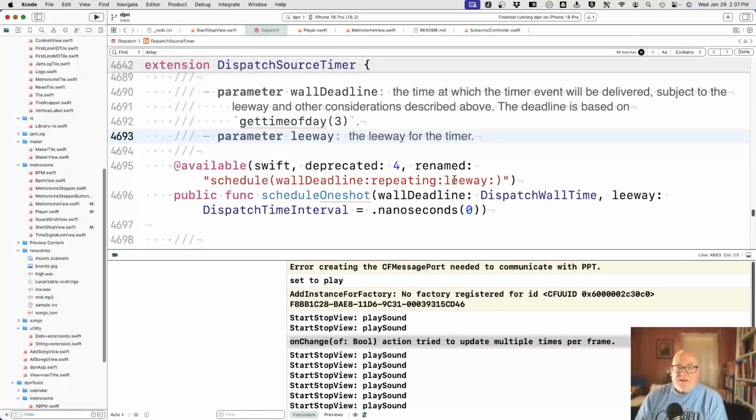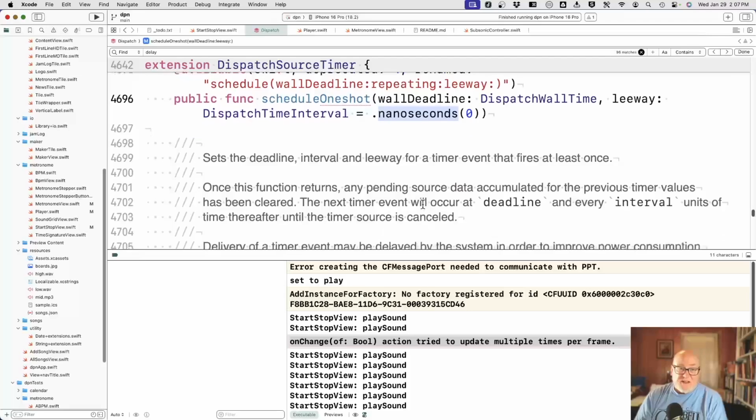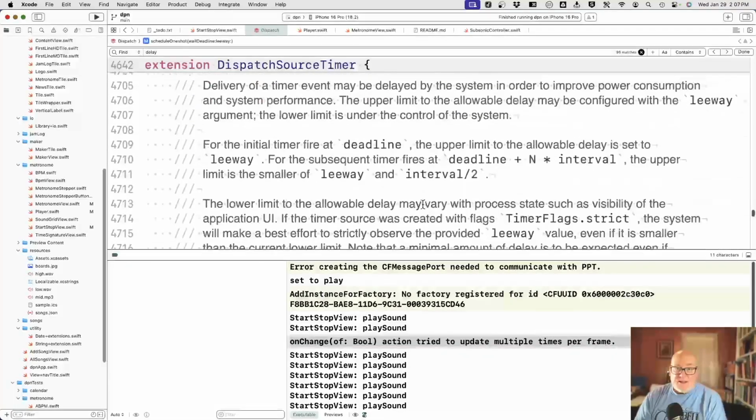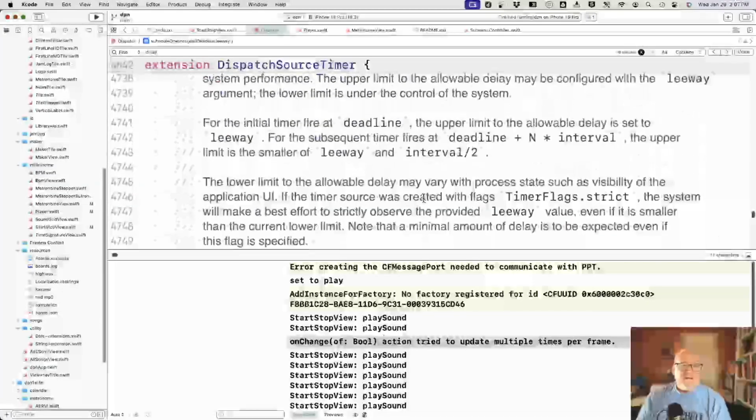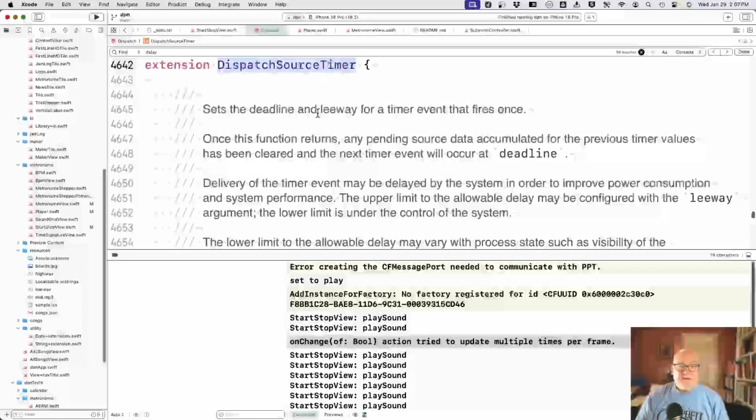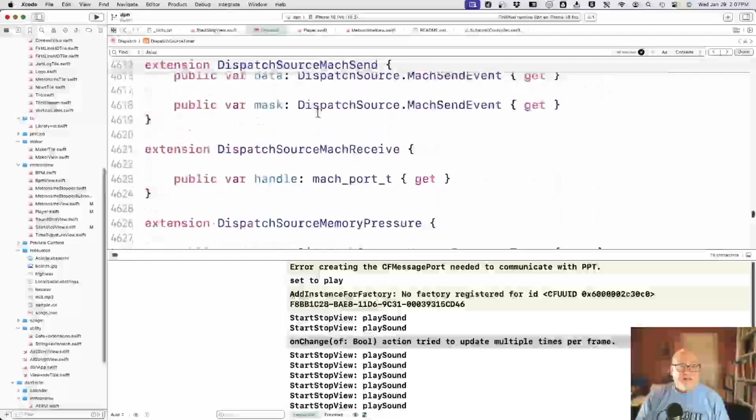Deadline is based on get time of day. I mean, near 0 nanoseconds. I mean, if they're telling us nanoseconds, that's promising. All right, let's dispatch source.